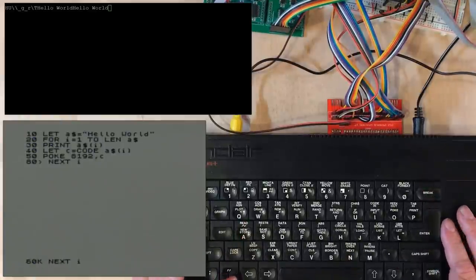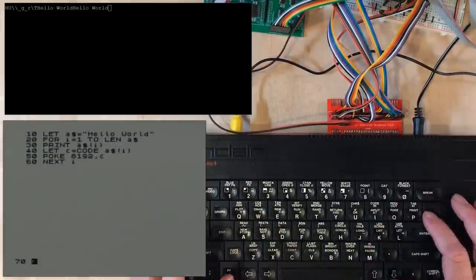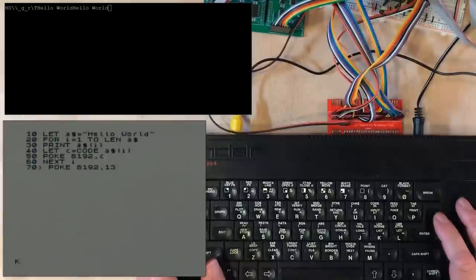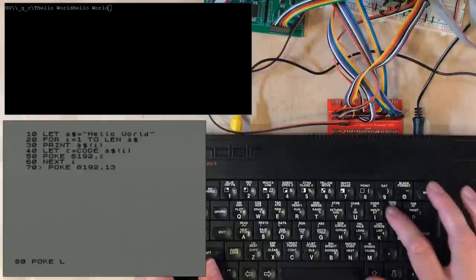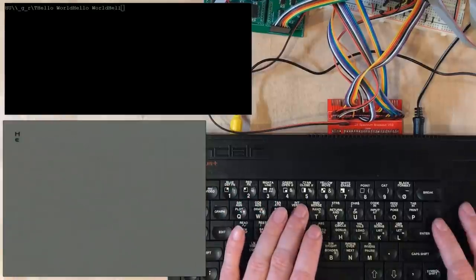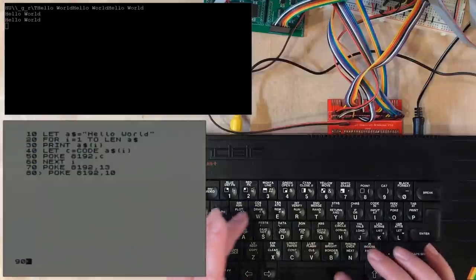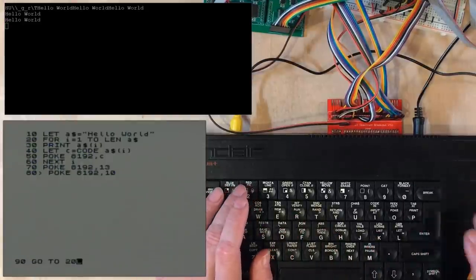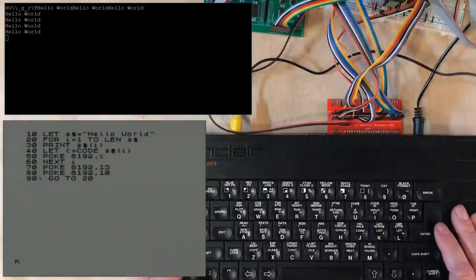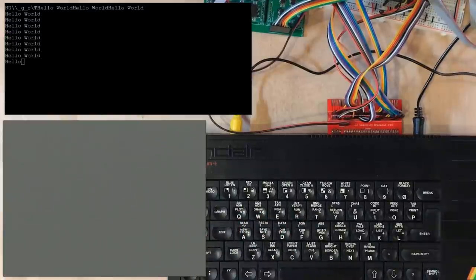Okay, so going after one another, I can't remember if there was a renumber command on the Spectrum. It'd be quite handy. So 13 should be carriage return. Ten should be line feed. And you can all guess what I'm going to do next. So it's outputted a few times and then it's stopped because the Spectrum wants confirmation to scroll the screen. So I just need to get rid of my print statements. There we go. Oh, that's awesome.